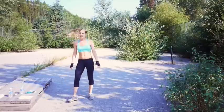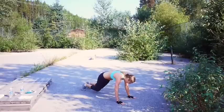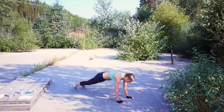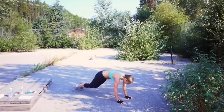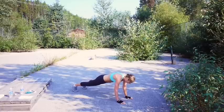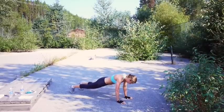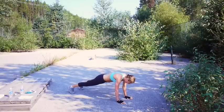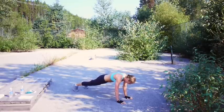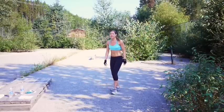Okay, two plank hops, one tricep push-up. Okay, let's do it. Round three, this is it. 7 more minutes of intervals.